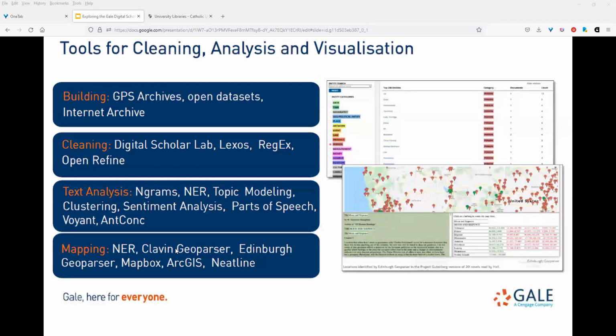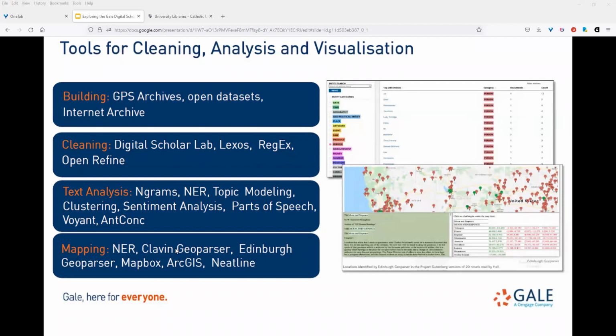You can clean in the lab. There's Lexos, regex, regular expressions. You can use those to clean your data. You can use those to search for different items in the platform here as well. Also OpenRefine, if you want to take something out, clean it up, and then go back in. I've done workshops on OpenRefine and regular expressions. So there's a lot of tools interacting here.